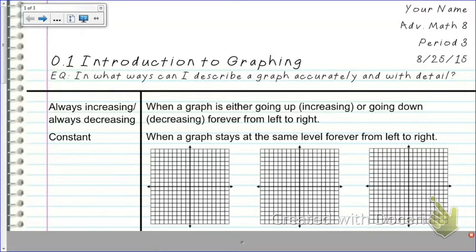Now, something I want you guys to note. Please, please, please. So everybody look up here for me really quick. Where you see these graphs, we're just going to do little sketches. So you can just draw an X and Y axis. You don't have to draw the little grid lines, okay? Where the numbers are doesn't really matter for these notes. We're just going to do a little sketch. So don't freak out. Okay, so always increasing, always decreasing.